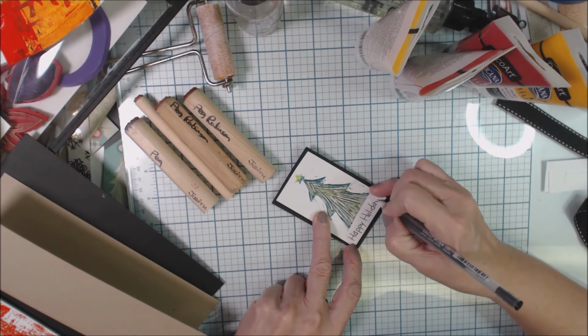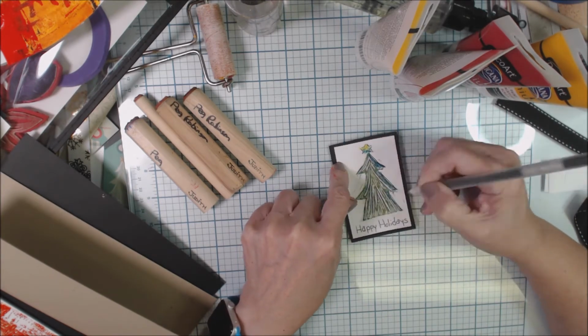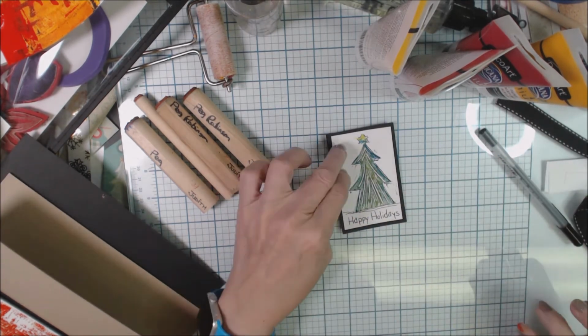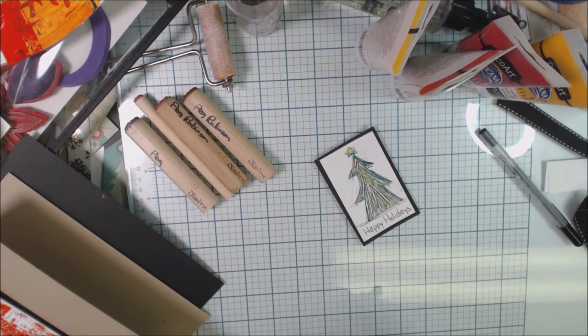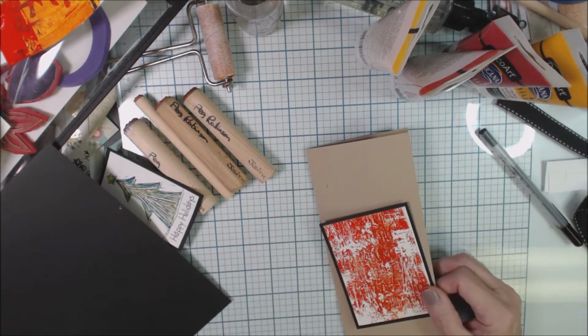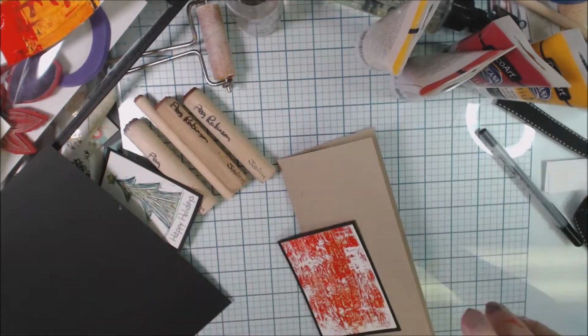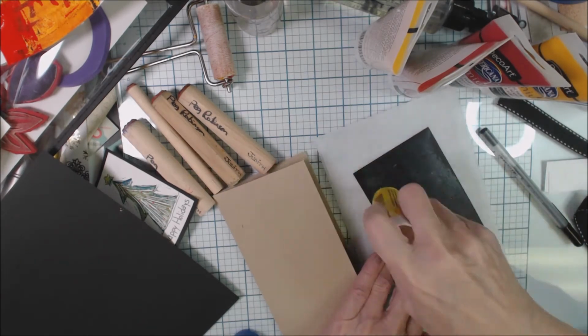So I'm going to just take my pen and write Happy Holidays on there, and put a place for that tree to sit, and just use my marker to decorate the tree. I got out a Posca pen. I'm showing him my poor tool that I broke. I didn't think I could break it, but I did.